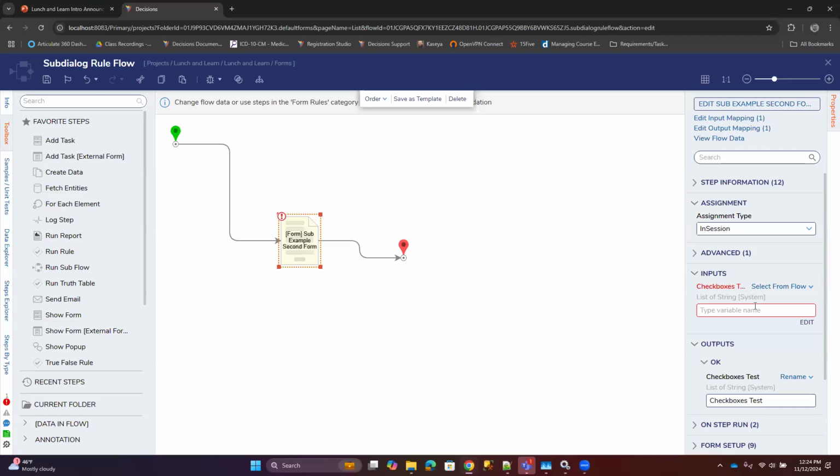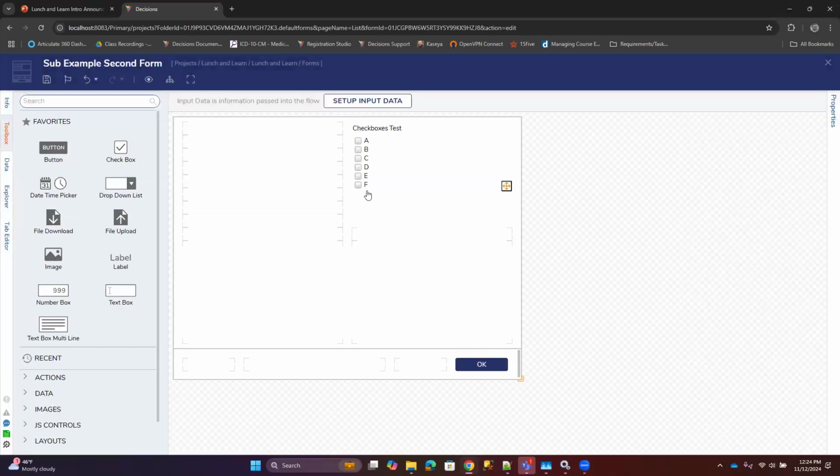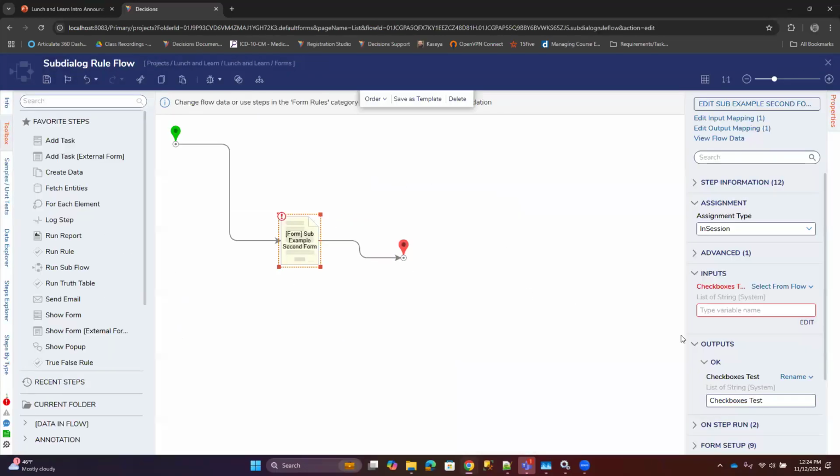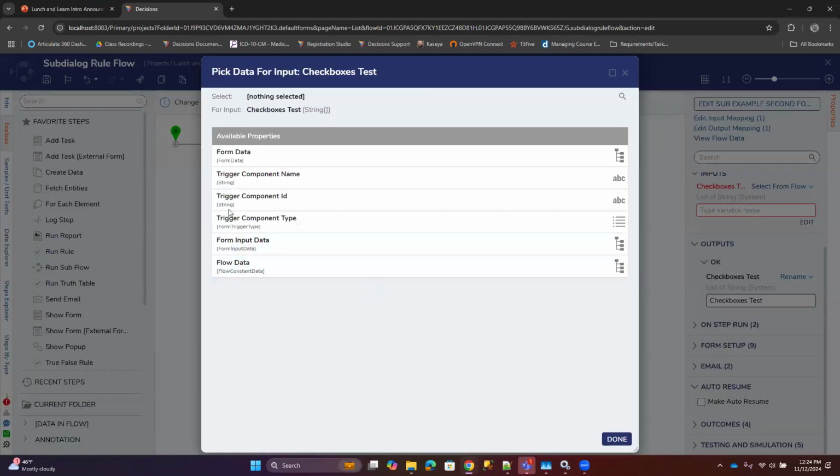And that something has to be able to hold the information, in this case, that list of strings to keep track of whatever got sent from here. So this will output the results, but we need to actually do something with that output to hold the data, and then we need to be able to take that data and send it back into this form from the beginning.